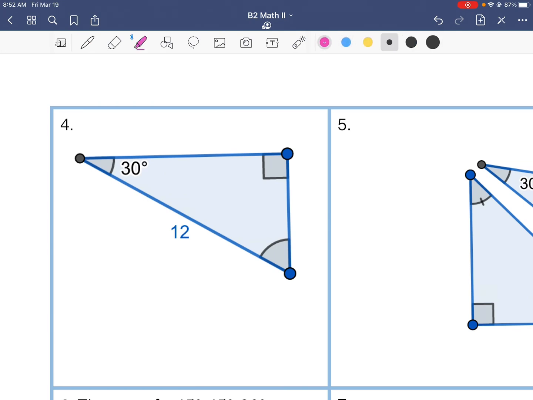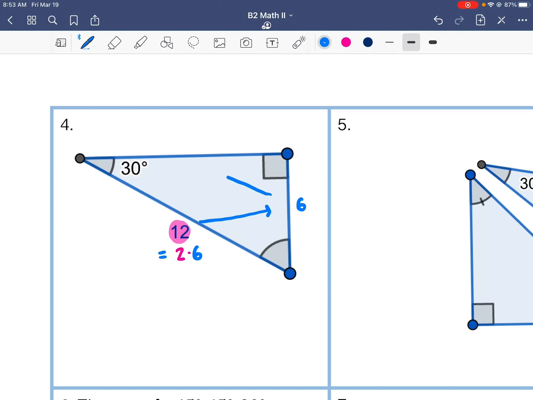So we know that this here is whatever the shortest side is multiplied by 2, right? Because this is 2 times something. And I will just write in there that it's got to be 6, right? Because 12 is 2 times 6. So we know that the shortest side has to be 6. We're doing the opposite thing where we divide by 2, same thing as like the last problem.